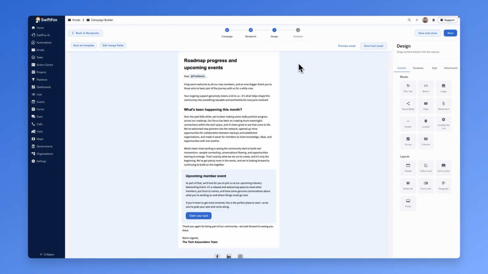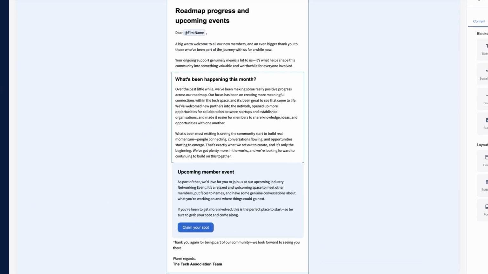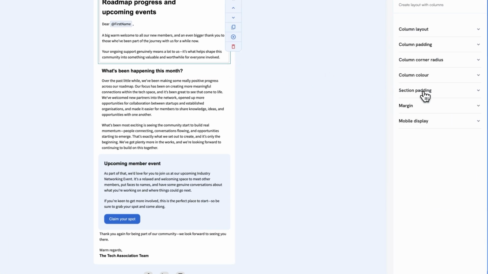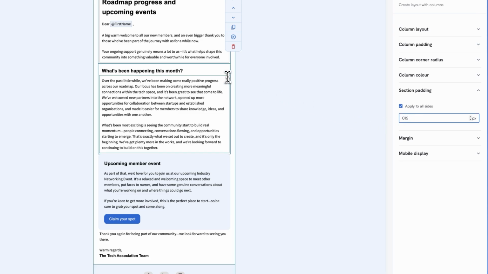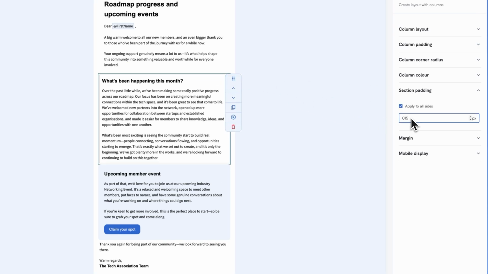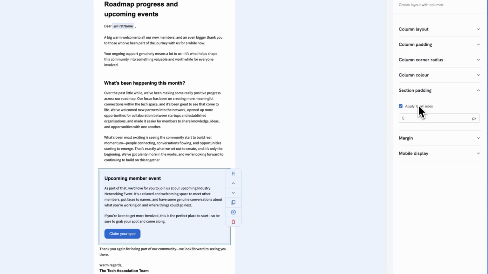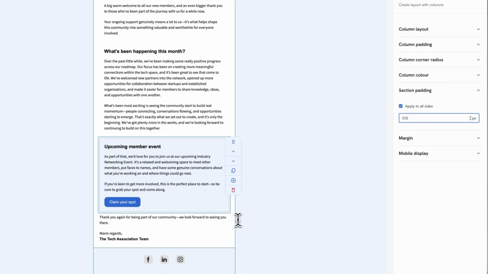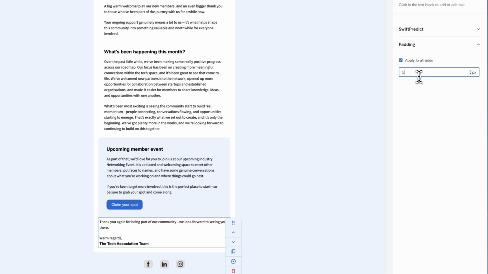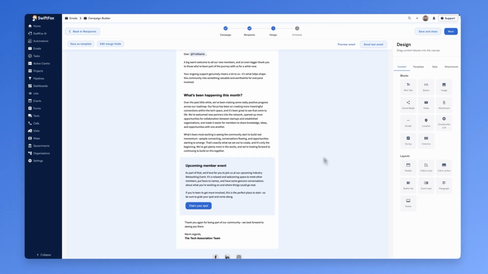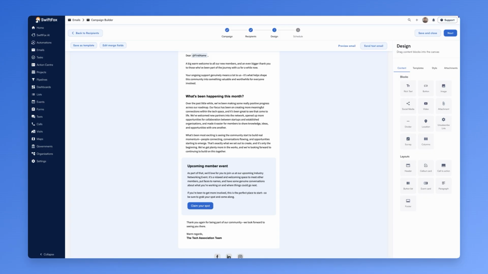Give your content room to breathe. Cramped emails feel rushed and overwhelming. When sections bump up against each other, readers can't tell where one idea ends and another begins, so they don't engage with either. Clear separation creates skimmable content. Use generous padding between sections so each message can land before the next one starts. A good rule is to increase padding more than what feels comfortable at first. What looks too spaced out in the editor can often read perfectly on a phone screen where every pixel counts. When your content has room to breathe, your readers will too, and they'll actually read what you've written.